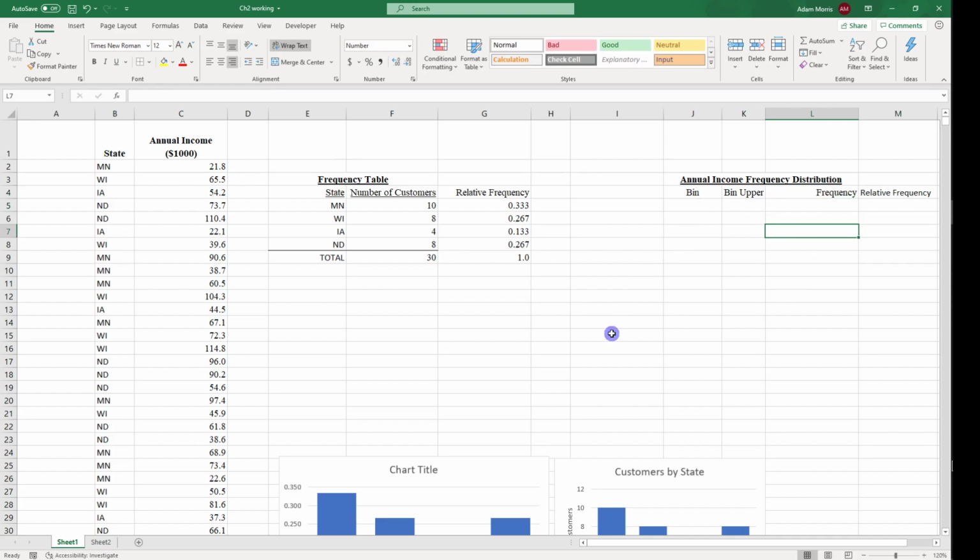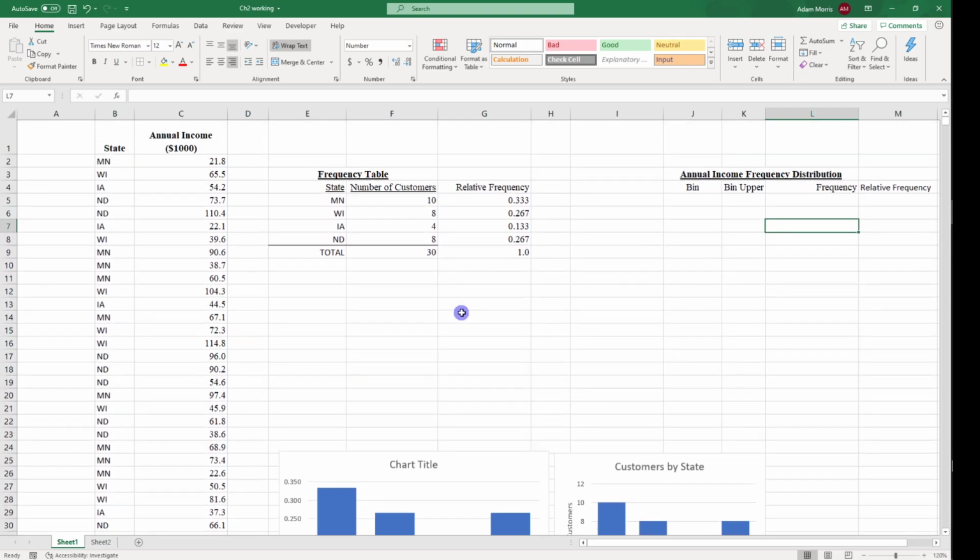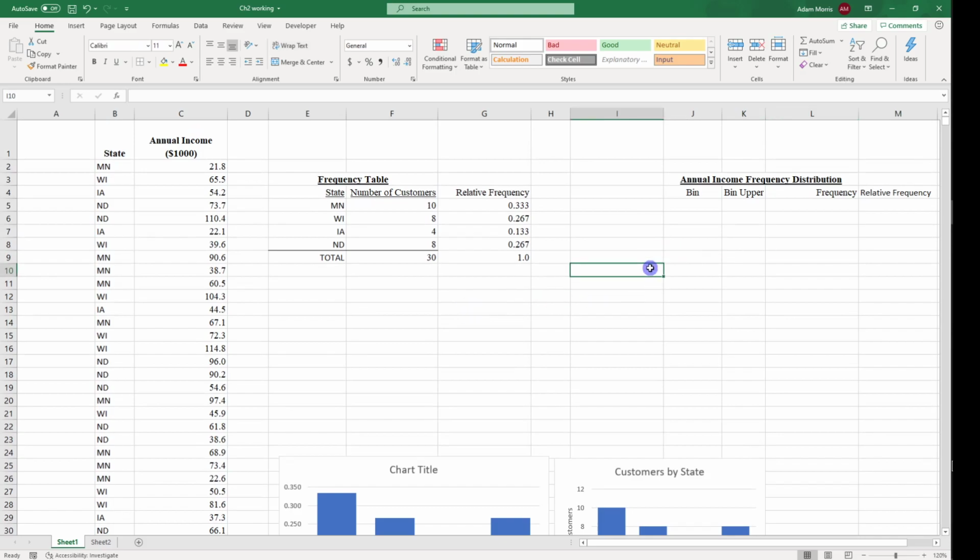So when we think about bins, we need to make a couple decisions. The first being how many, and then the second being where those bins exactly fall. We have a rule of thumb. Remember that rule of thumb is how many bins do we need? Well, we want 2 raised to the power k to be greater than n. And remember, n is our number of observations.